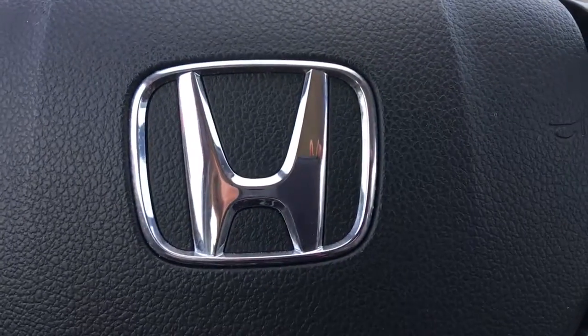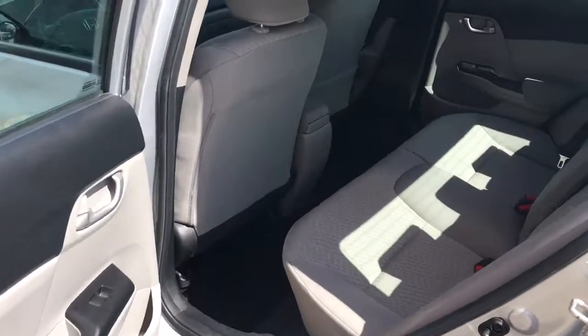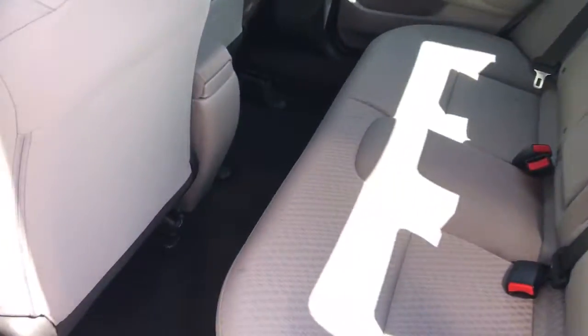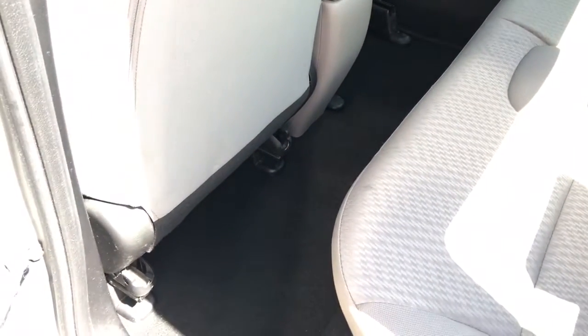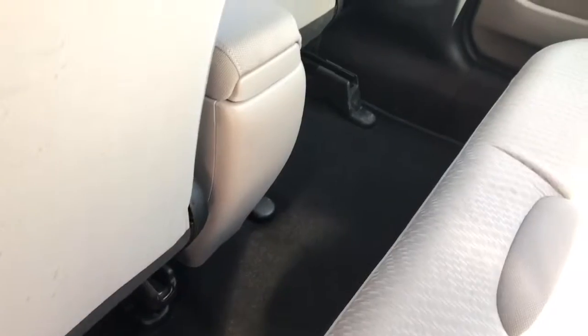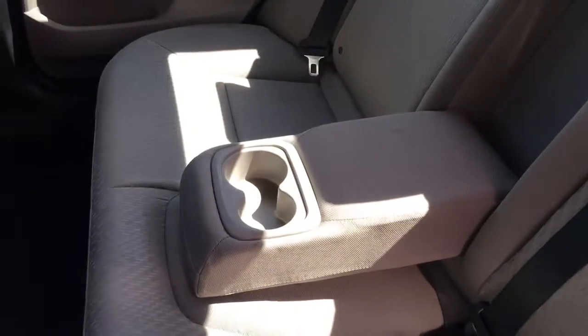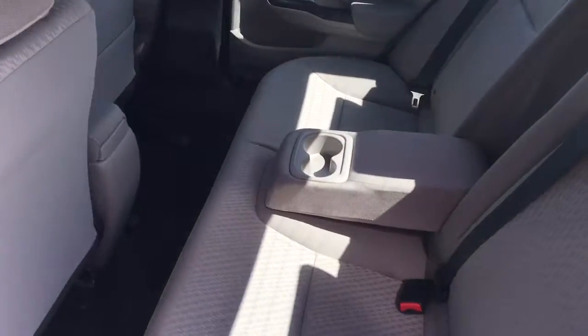With all this up front, let's go take a peek in the back. The back seat has plenty of room for five passengers total with tons of leg room — I've got the driver's seat moved as far back as it can go, and the passenger seat as far forward as it can go to show how much you can stretch out. There's a seat-back pocket on the passenger side, and if you're not concerned about passenger capacity you can lower the middle seat to add an armrest and cup holders for rear passengers. If you need more cargo space, you can always fold down the back seat.